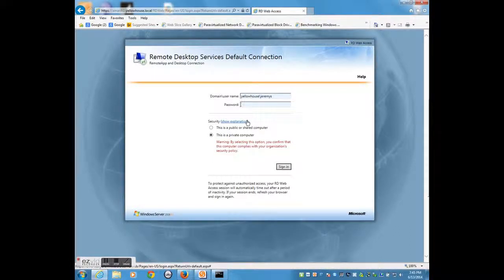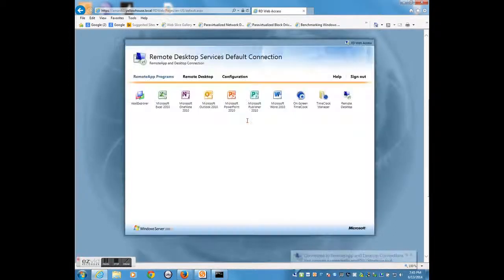And I'm presented with these published applications. Now, I am in a group that all these applications have been published for everyone. So these are the individual applications, and then I published a full-blown desktop. So even without running my remote desktop client, I can click on this, and it launches and logs me in directly, very quickly. And this is just an ActiveX control. I didn't have to run my desktop client.